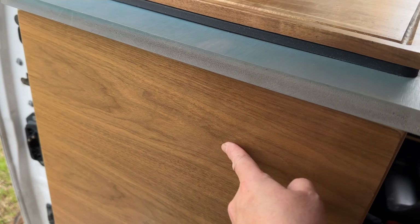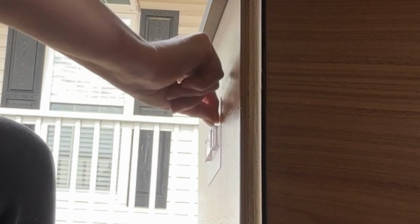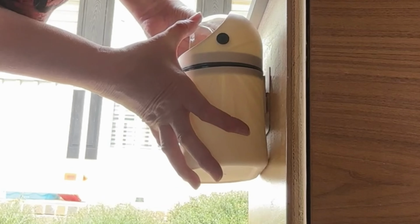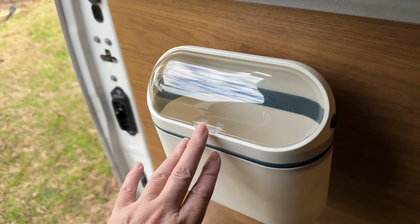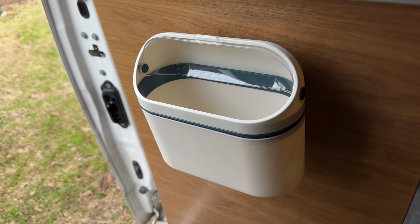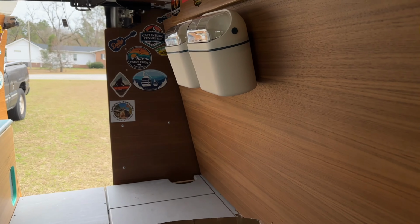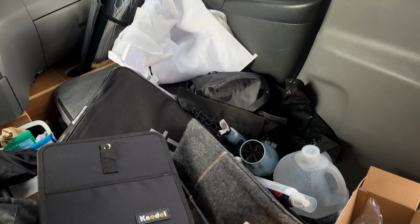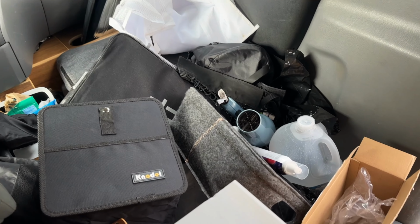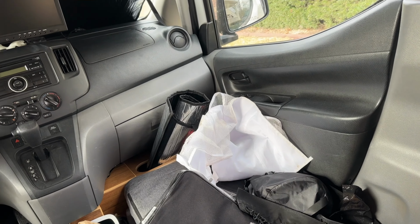I'm gonna put another one of these trash cans here. There we go. So it's a perfect little trash can for my little tiny van. As you can see, I do have a tiny van. Show you the front right now. It is a disaster. I basically took everything that was in back and threw it up here for now. I'm in the process of organizing.